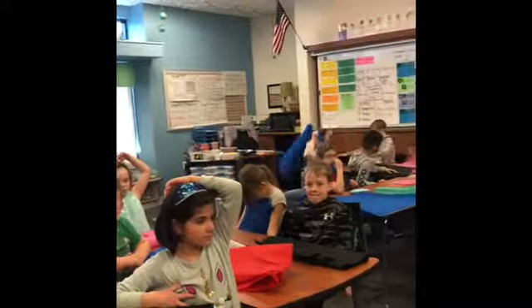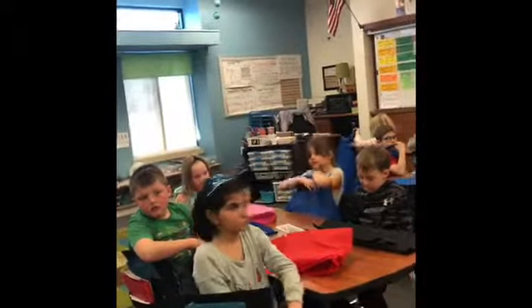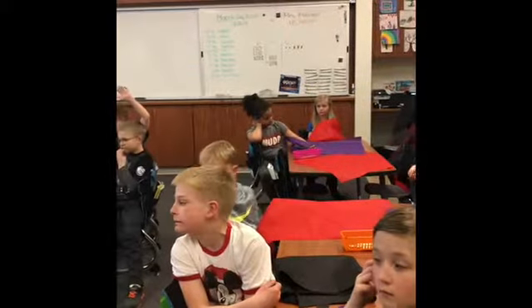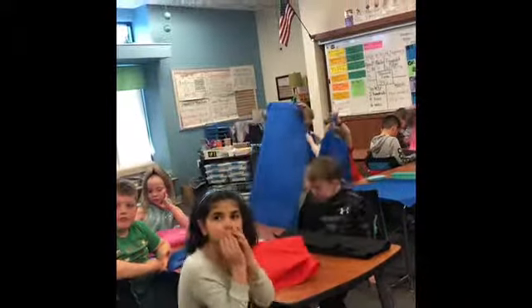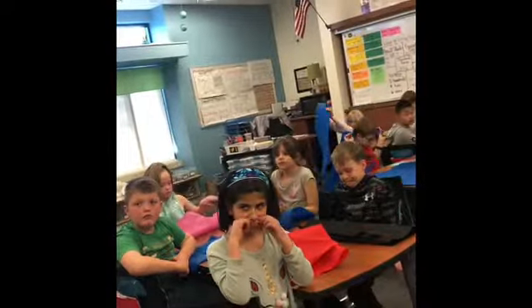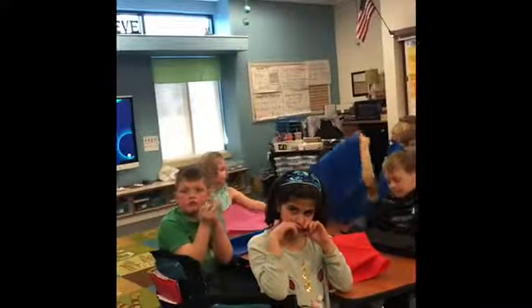Okay? So if you have something you need, just ask me in a second. I'm going to get the white glue. Now, this fabric is a little porous — that means it kind of goes through. That's why the marker went through. If you hold it up, you can see the light through it in kind of dots. So if we are gluing, I ask that we stay on tile — tables I can wipe off. Carpet, probably not.